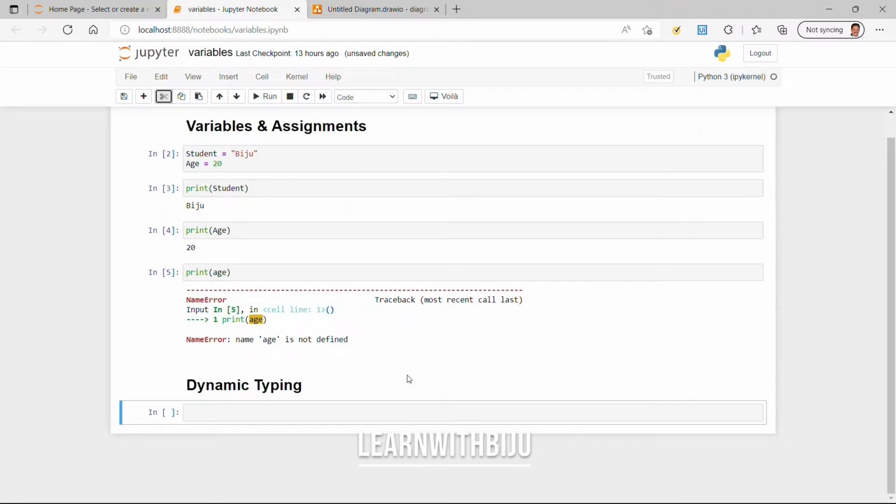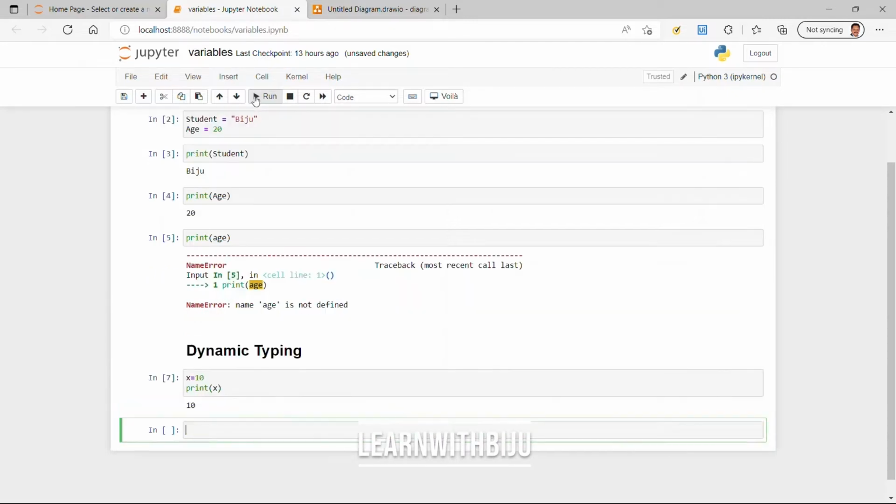In Python, as you have learned, a variable is defined by assigning to it some value of a particular type such as numeric, string, etc. For instance, when you create a variable x and assign value 10, we can say that variable x is referring to a value of integer type.